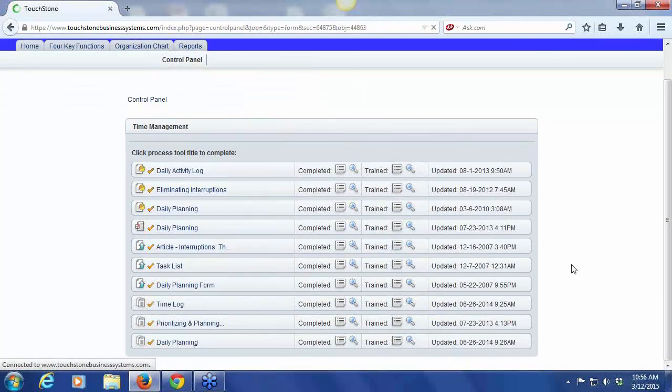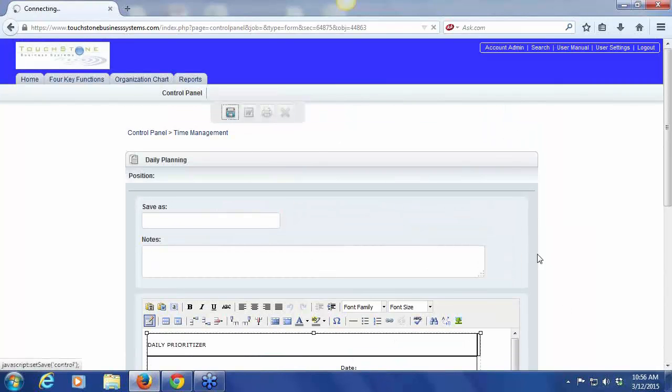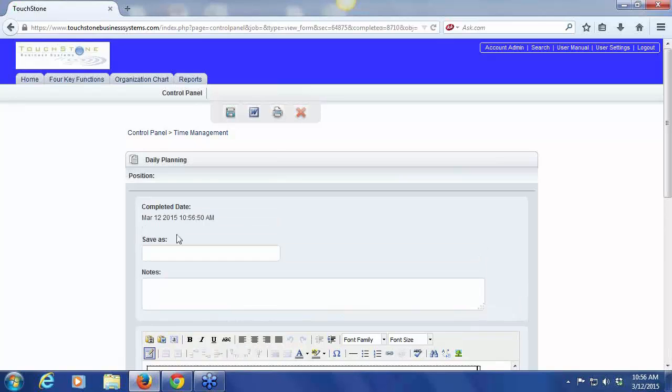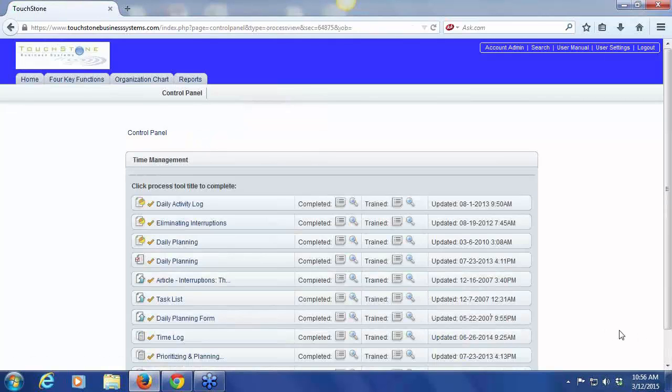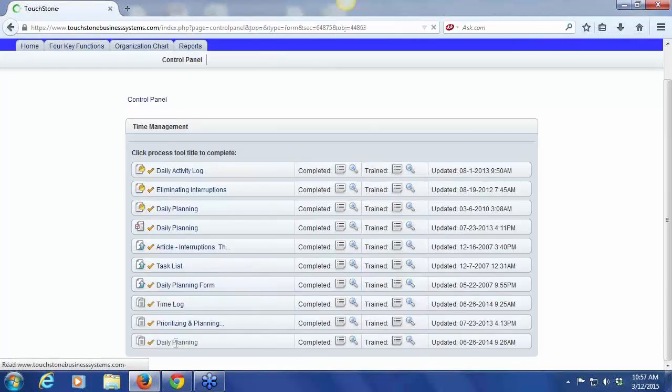Here's this daily planning form as well. So I call this up. I can put in my high priority tasks, list them out, save that, do this for the day, save it as Monday. The next day rolls around, I've got what I did yesterday. Then I can hit it again. Now I've got a blank copy.